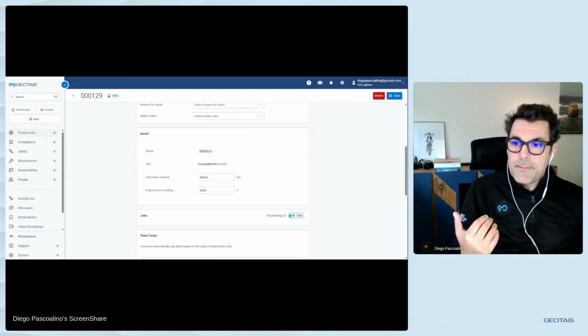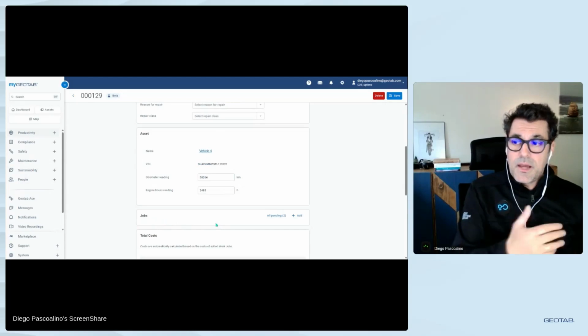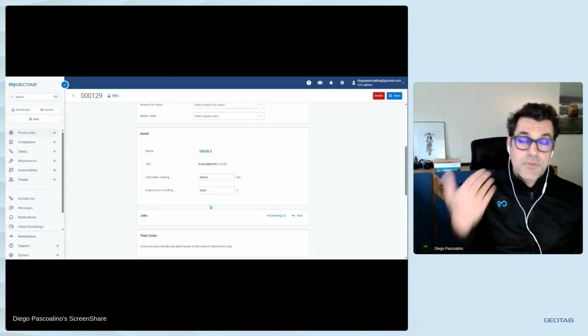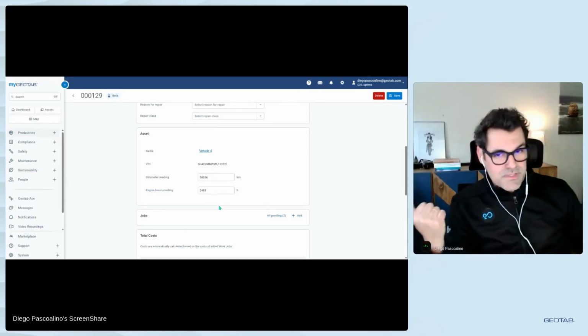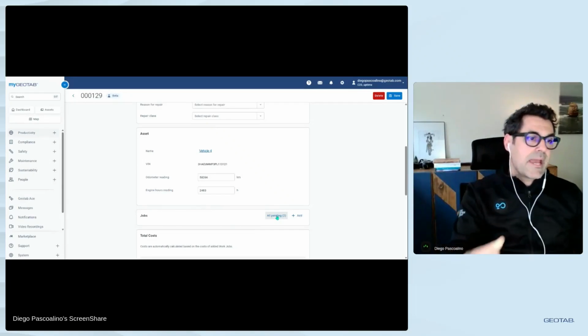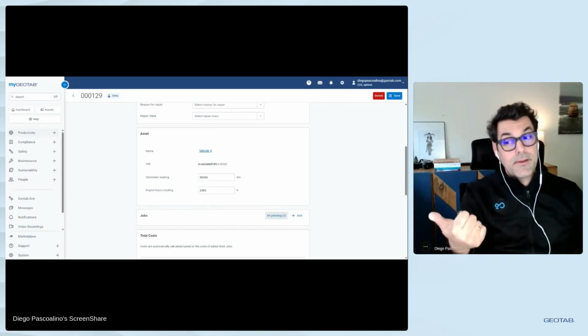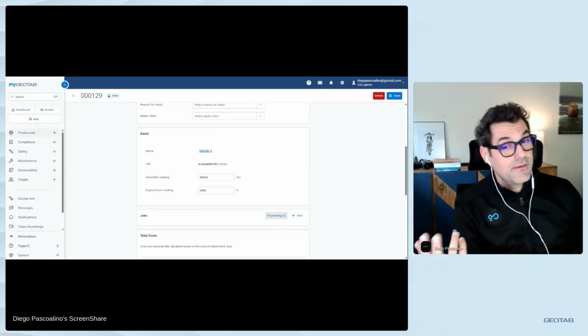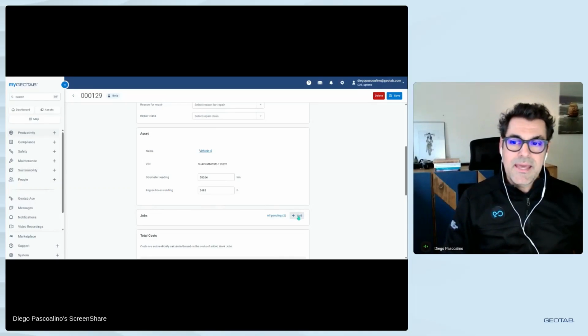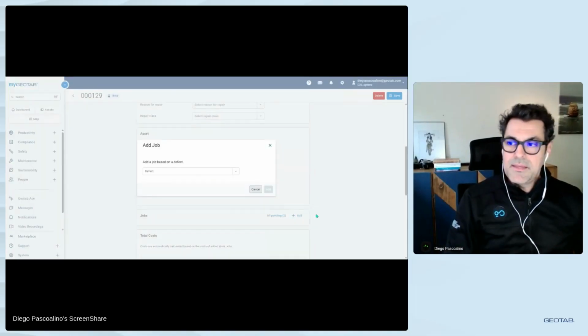But keep in mind that I don't have that job. The windshield that was replaced is not here yet. So therefore, we need the list once again, right? I have 2 pending there, which is, again, the system being proactive and telling me, hey, by the way, I got 2 other ones here. Do you want to do it? No, that's not the case. That's fine. And I can go ahead and add this. As soon as I hit add, there we go. It kicks me into my defect list.